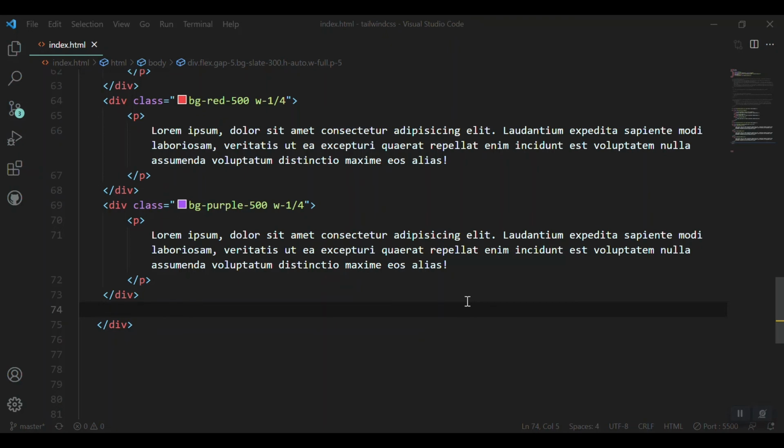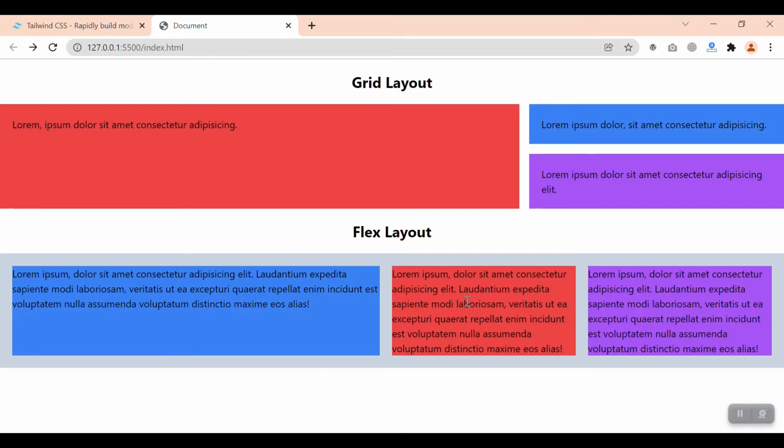In the previous video we learned about the grid system and Flexbox, and in this video we are going to learn something interesting, and that is about hovers and transitions in Tailwind. In pure CSS we have these properties of hovers and transitions, but with Tailwind it is quite interesting compared to the simple one. You have easy utility classes and you can use them to apply the transition and the hovers.